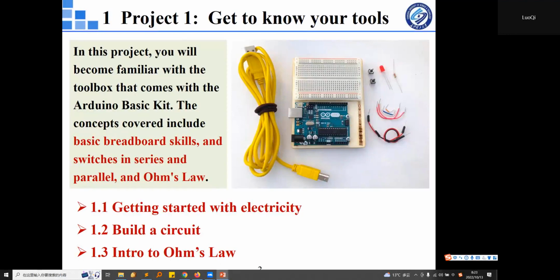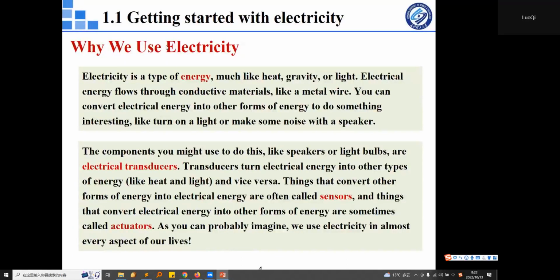Okay, let's continue. Why do we use electricity? Electricity is a type of energy, much like heat, gravity, or light. Electrical energy flows through conductive materials like metal wire.